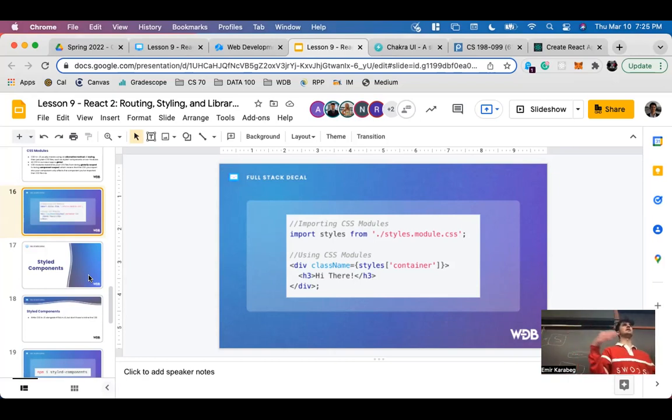Therefore you get a CSS collision, because both are telling that button to follow the styles we defined in two different style sheets. So that's what I'm trying to get at.